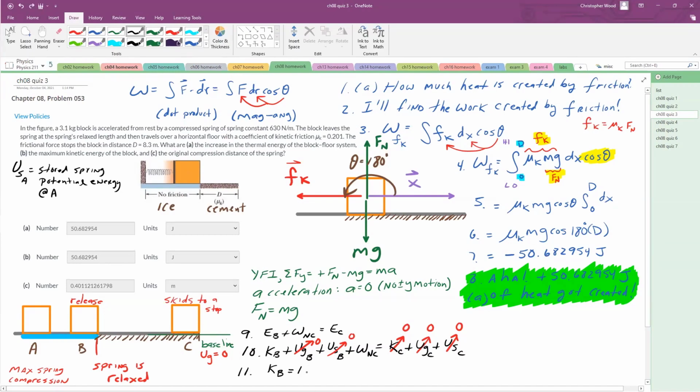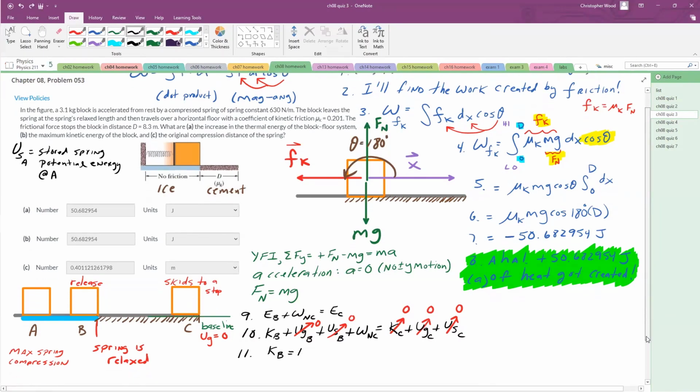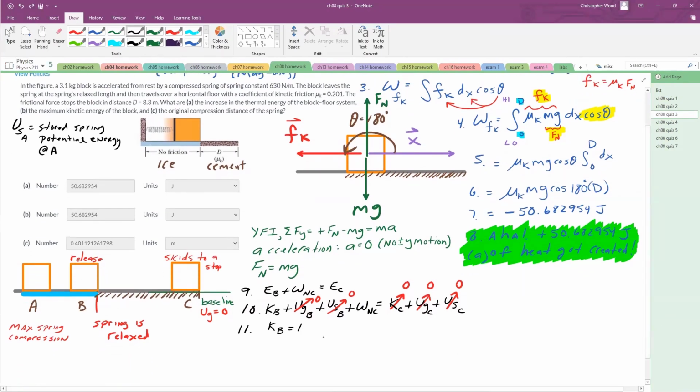Any way you could scroll down a little bit? Okay. As soon as my box encounters the friction patch, I'm going to slow down. So whatever kinetic energy I have at B, that's my maximum kinetic energy, which is what I'm looking for here, equals minus the non-conservative work. What's doing the non-conservative work? It's the work done by the friction force, and we already have an answer on that.